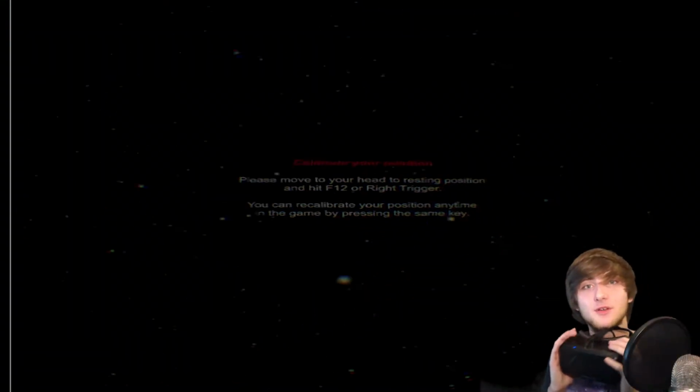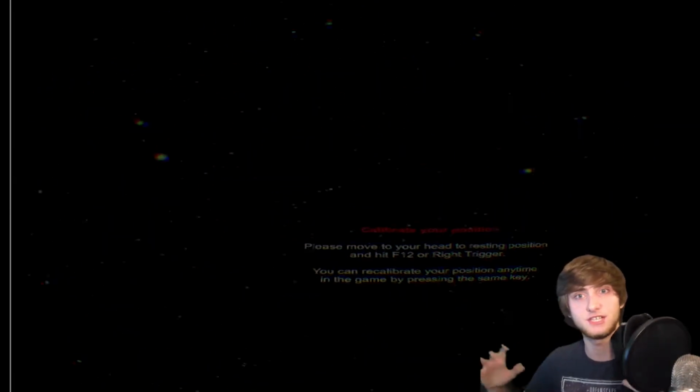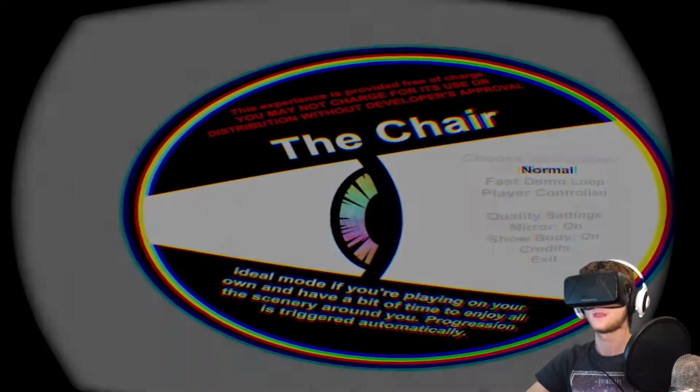So anyway, this game is called Sightline: The Chair. I've seen a few videos on it. I haven't gone into too much detail because I want to play it myself. But basically, it's a whole world that shows you different scenes, and things change around you as you look away and look back and all that crazy stuff. It's really cool. So without further ado, let's jump straight in, shall we?